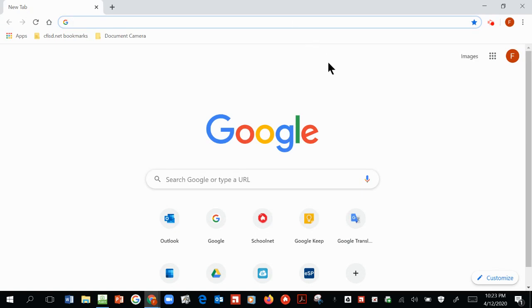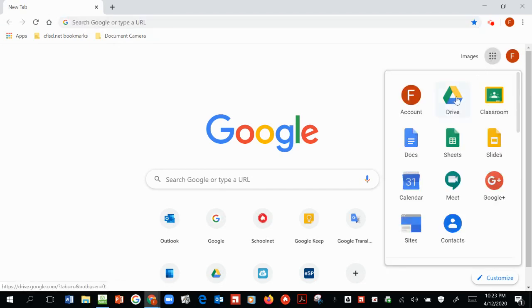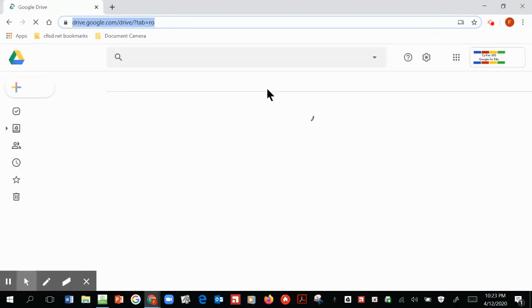Now, I'm already using Google Chrome, as you can see, and I have my login ID here, and I have the waffle-like icon. This is the one that we're looking for. In case you don't have it, just open a new tab and you will see it. I don't need a new tab right now. One is enough. So I'm going to click on the waffle-like icon, and then click Drive. And I'm going to wait for Google Drive to load.